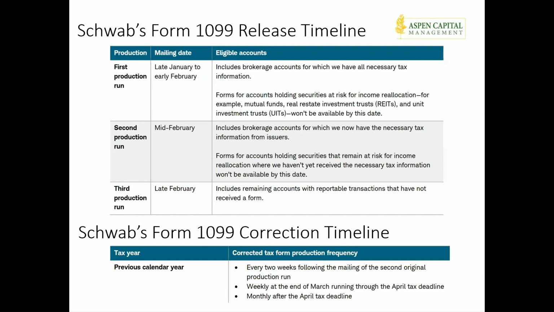In mid-February, Schwab will begin to issue any necessary corrections. And as usual, we recommend waiting to file your taxes until after the second round of corrections have been released in mid-March. Additionally, we have some great news. Some of you may remember receiving separate 1099s for TD Ameritrade and Schwab last year due to the merger. But this year, all your forms will come from Schwab, so there won't be any TD Ameritrade forms to worry about.